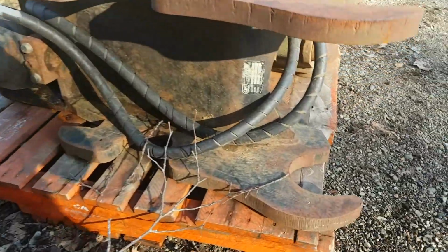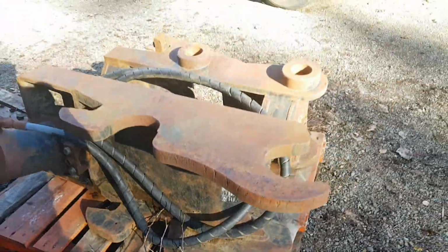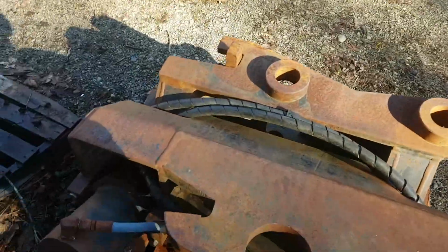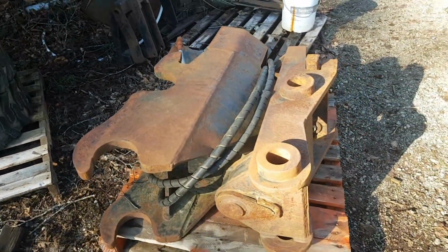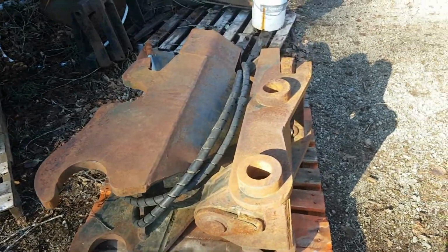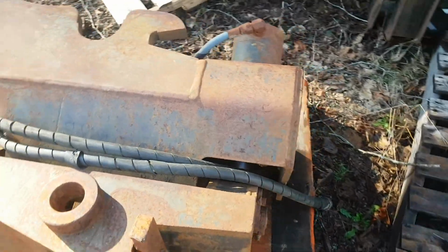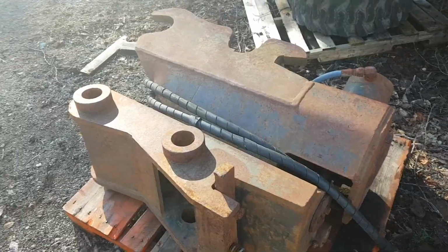This is an Accurate Manufacturing Wristo Twist, they call it, and I think it's a slightly earlier version, because it has a single big ram in the back here, as opposed to the side-mounted ram, which I've seen on their website lately. So this is going on the 200, but this is basically exactly what I'm making for the PC-35, except I'm going to do the ram on the side for actuating instead of in the back, just so it doesn't hang out the back so far like this one does. So that's the plan right now.